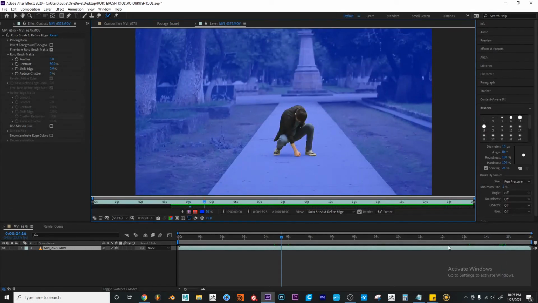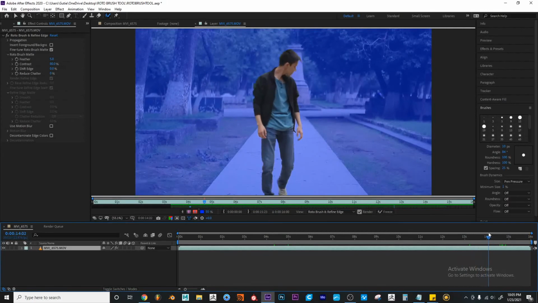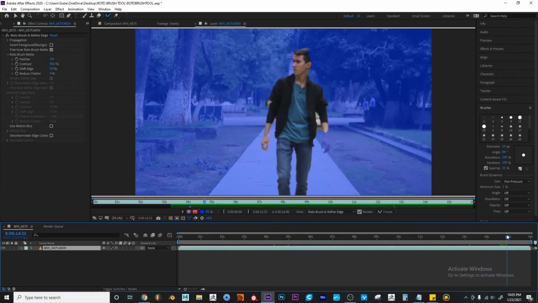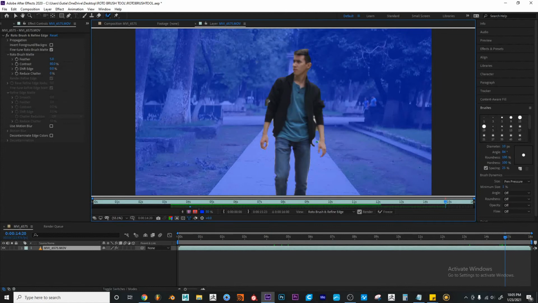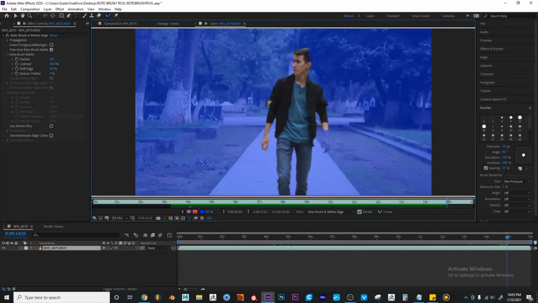Okay, so obviously After Effects at this point will need a little bit more redefining. For example, here, I'm going to remove this part. Now next frame, remove a little more, some from here. And next frame, add the hand.